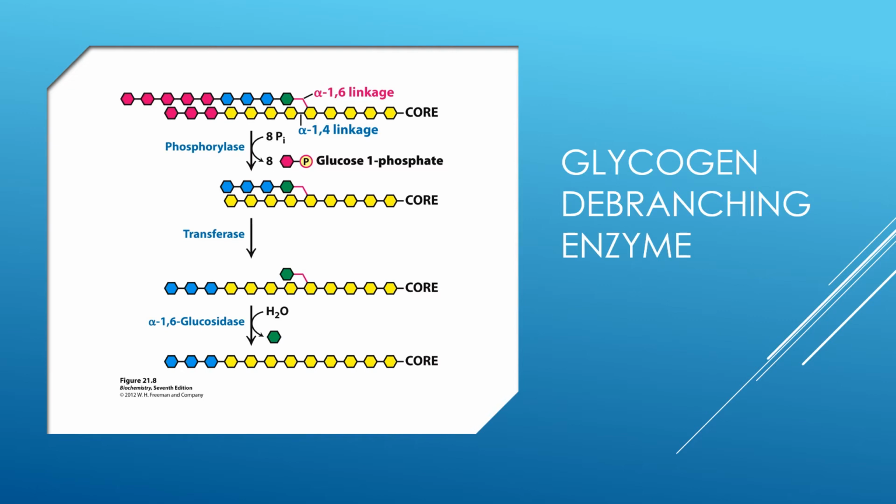The phosphorylase digests the linear glucose down to a length of about 4 residues from the branch point, as you can see by the pink glucose on my chart here. However, the phosphorylase can only cleave the alpha-1,4 glycosidic bonds, shown here in blue. Glucose has been seen to branch off the linear chain to form new alpha-1,6 glycosidic bonds, as you can see here in pink. Without the debranching enzyme, the phosphorylase would only be able to digest down to the branch, but then it would have to stop. With the addition of the debranching enzyme, metabolism can continue with only a minor setback.